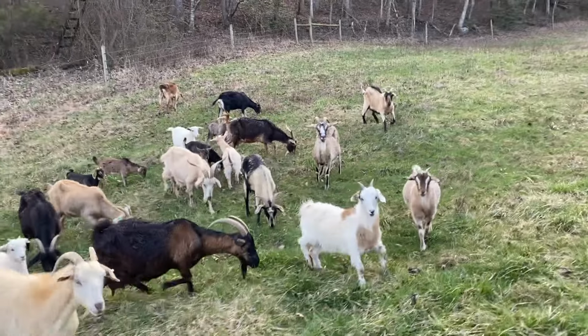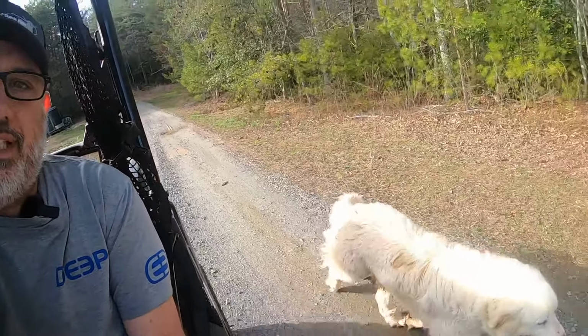Liking this fresh grass. When you come home, you think you're going to have just a normal afternoon and the dog's out. He's such a good guy.